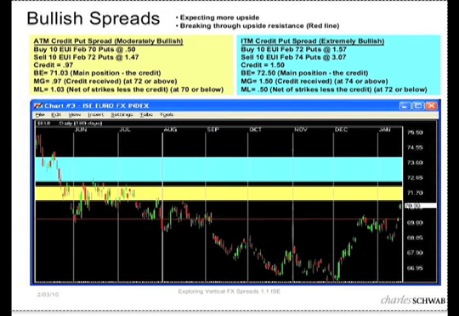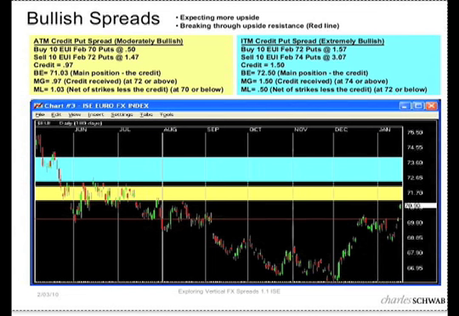Well, I'm starting out with an in-the-money credit put spread, which means both strikes are already in the money. If my goal is to have them both be out of the money, then I'm going to need a pretty substantial upside movement in this index in order for that to happen. Well, where exactly does this index have to go? Well, it has to go all the way above the highest strike price, which in this case is 74. Right now, I'm only at 70.90, so that's a pretty substantial move. So you can see why this is a very aggressive trade. It's going to need a significant amount of movement in order for me to hit my max profit.